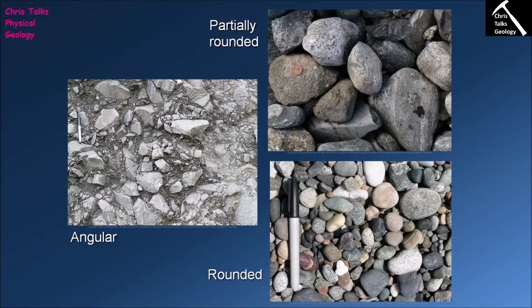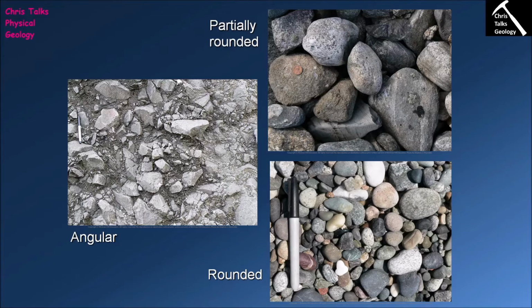And so the question then becomes, well, what causes the clasts to steadily get more angular or more rounded? Well, when your rock initially breaks into clasts, the clasts themselves will very often be angular. However, as the clast gets transported, it has the opportunity to bump into other clasts, and it has the opportunity to rub against the edge of whatever's transporting it, like, for instance, a riverbed. And so this means that over time, as your sediment gets transported, the sharp corners of your clasts get knocked off. And so over time, your clast will become more and more rounded.